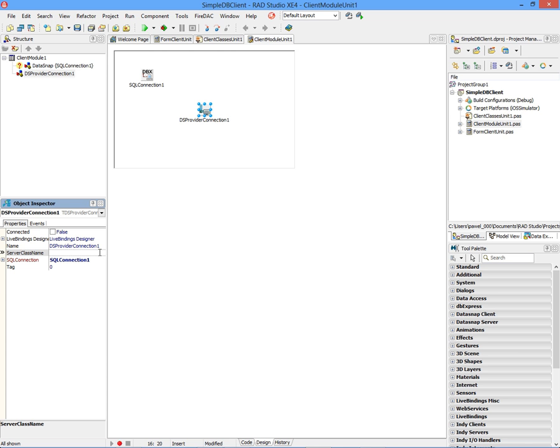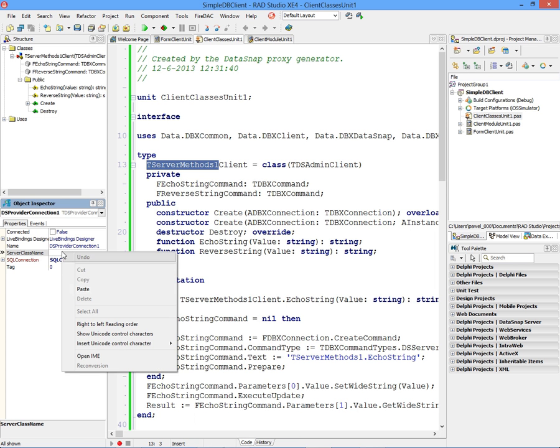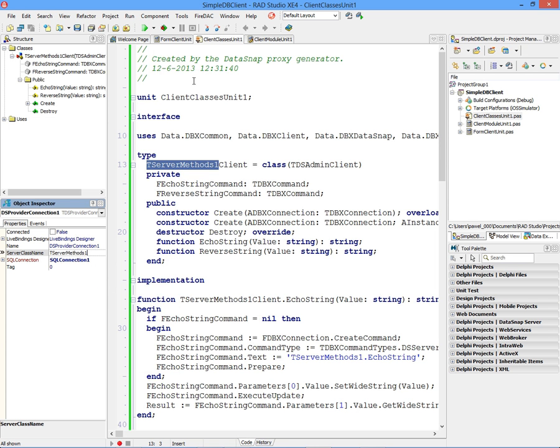In an ideal world I would see here a combo box, but luckily I can find out the name from the generated code. The proxy generator is using this convention that is taking the name of the server methods class and appending Client to it. So I know that this is the actual name of my server methods class, so I can conveniently paste it here.